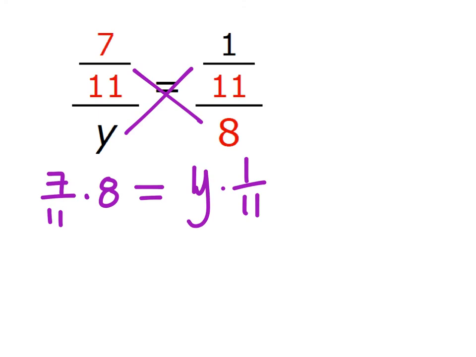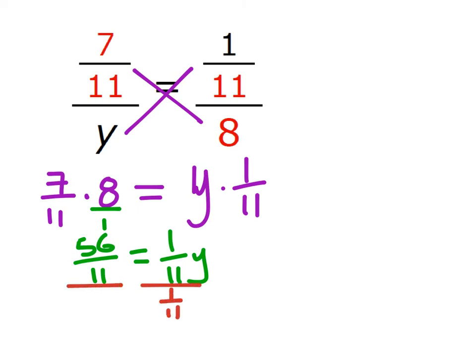But for now, you could do 7/11 times 8 once. You can just put it in the calculator as well. It's 56/11 equals, I'm going to change this up to look a little bit more pretty, 1 over 11. So you guys see the 11 thing right there. Once you get denominators like that the same, you can just start to erase it. But I'm not going to. I'm going to divide both sides by 1 over 11. There's a purpose for that, although right now we're just worried about the algorithm. So we'll talk about the y's later. And so I type 56 over 11 as a fraction, all over 1 over 11 as a fraction, and it gives me 56.